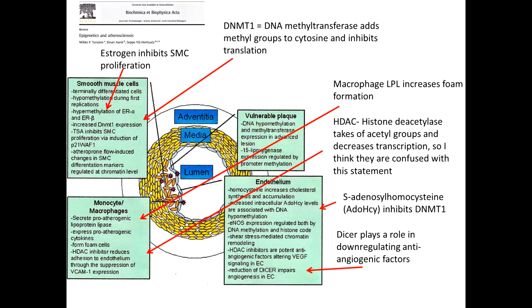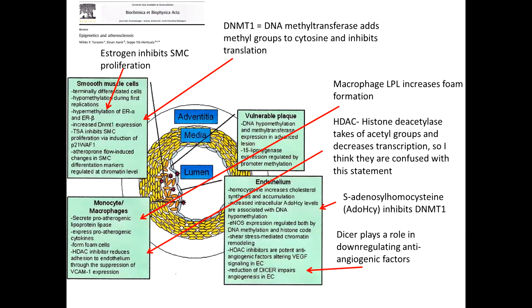All right, so this is a slide that represents the paper coming from Biochemica, Epigenetics and Atherosclerosis. And at the top here, you can see the acronym DNMT1. It stands for DNA methyltransferase. I've actually worked with this gene also, and I'll show you some pictures about that a little bit later. So DNA methyltransferase 1, DNMT1, actually takes methyl groups off of the cytosine, which means that that should increase transcription of the genes that it's doing that to.